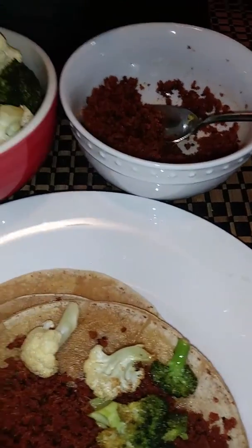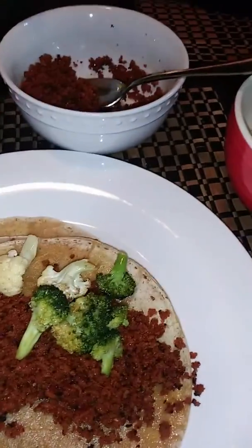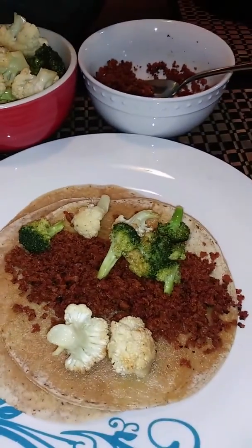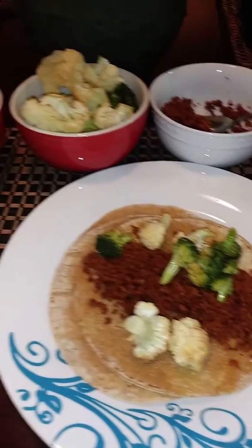But there are innovative ways that we can figure out how to do things that taste good and are good for us, and not necessarily have to follow in line with the corporate people that try to tell us that there are certain things that we have to eat and certain things that should be on our plate. We can make that determination. We can do what's best for us. So that's just day 2.